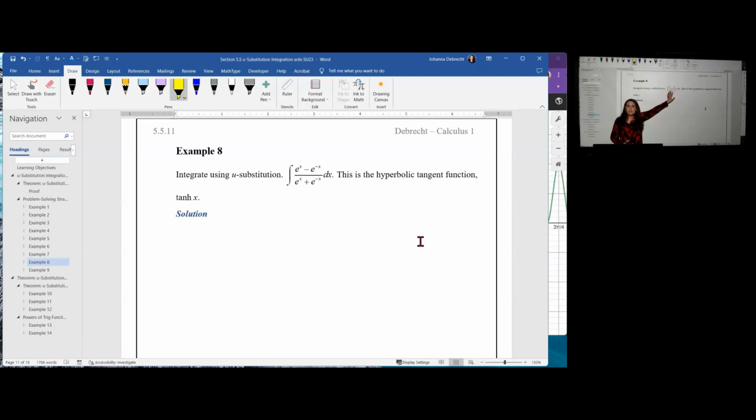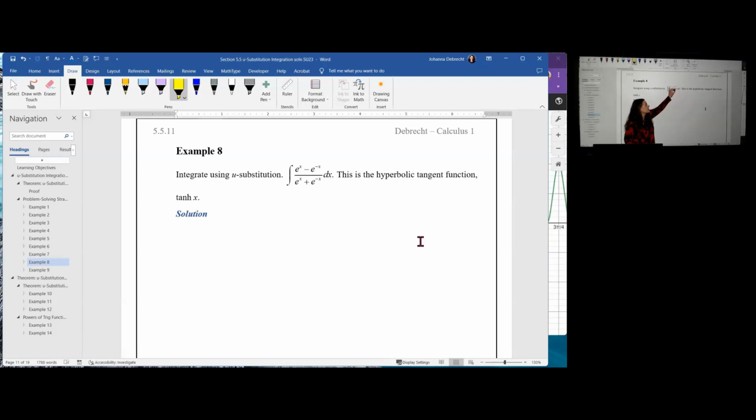There's no obvious place to find a u. There's nothing being raised in parentheses to a power outside, and there's no one thing in the power. I do have negative x inside of a couple exponentials, but I've got others as well.